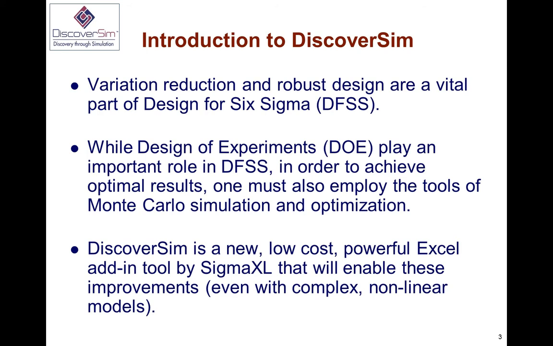To start with, why do we need simulation? Why do we need Monte Carlo simulation? If you're, for example, in a Six Sigma project or doing design for Six Sigma, typically design of experiments is a very important part of the project, and that will result in an equation, a y equals f of x. And that equation is very useful for determining what to work on. However, one of the things that it doesn't readily answer is what happens if I cannot hold those x's completely or control those x's completely. That is, there's variation or uncertainty in the x.